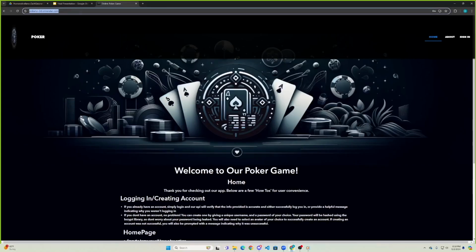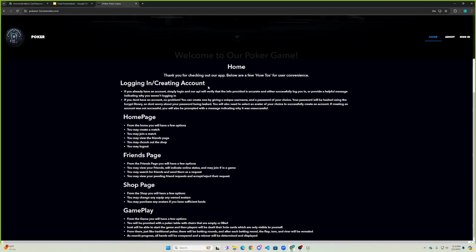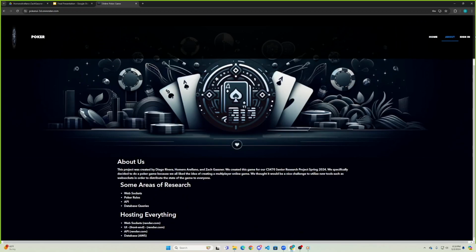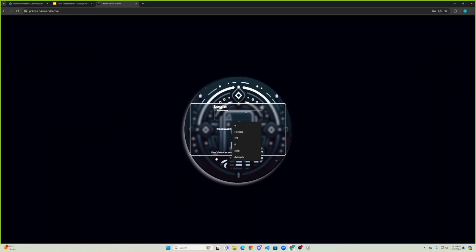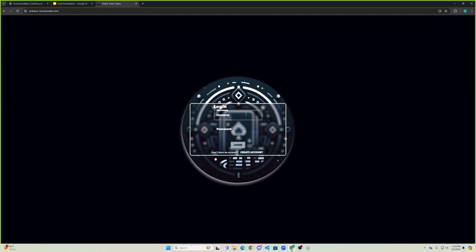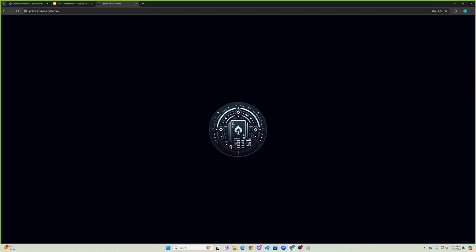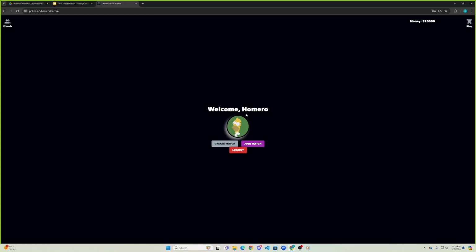Yeah, so now that you have a visualization of how our components work, let's go ahead and demo those. Upon entering this link into your web browser, you'll be greeted with our app. It gives you a little homepage, all the components and how they work, and an about section, which is a very brief summary of our presentation. You can either log in or create an account. If you create an account, you can only choose unique usernames, and if you put in the wrong password or something, you'll be given an insightful tip as to what went wrong. And of course, these passwords are hashed and saved into the database, not just the password itself.